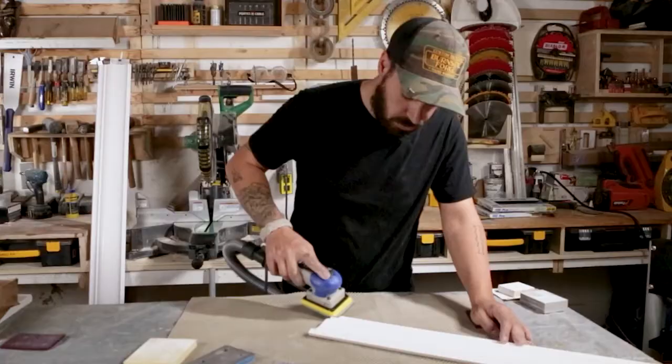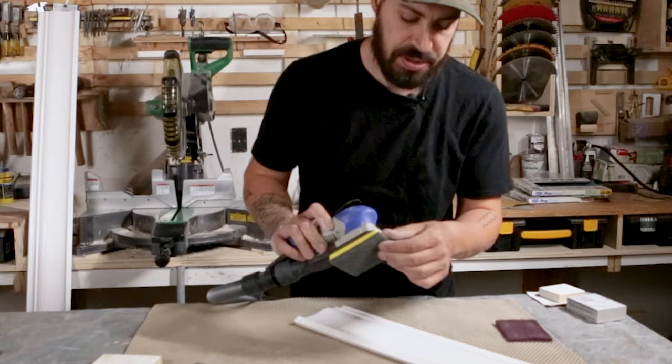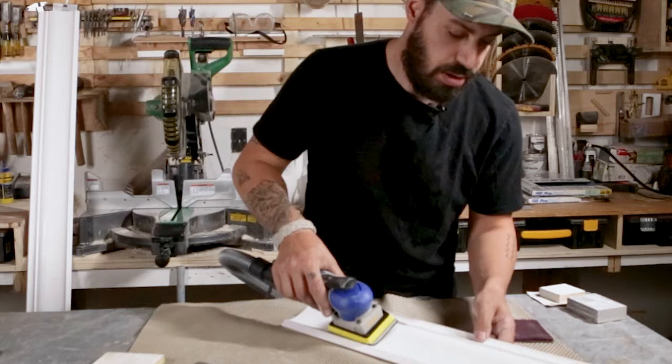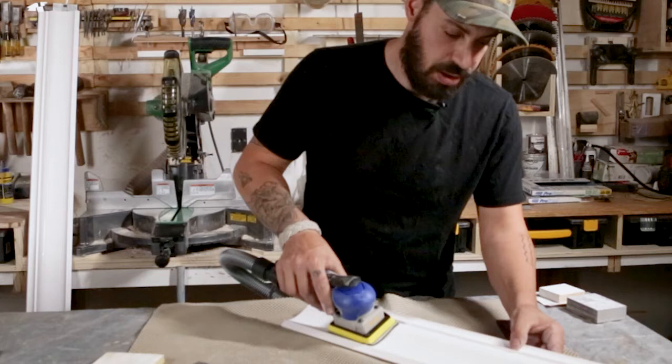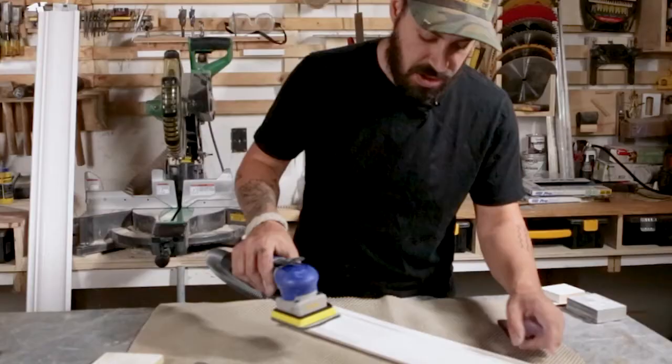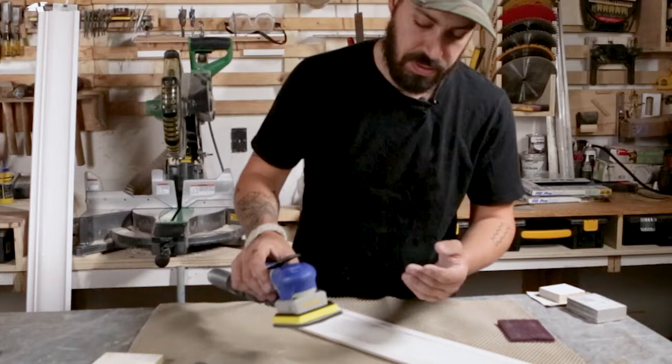So like the Ekasilk Plus pads, these have some thickness to them, so you're still able to get in and conform to the moldings and get a very, very fine finish without scratches that will pretty much look good in any paint that you would apply to this. You wouldn't be depending on a self-leveling kind of product to get you a glassy finish. You've already done that with your sanding, so this is a pretty nice way to end the sanding process.